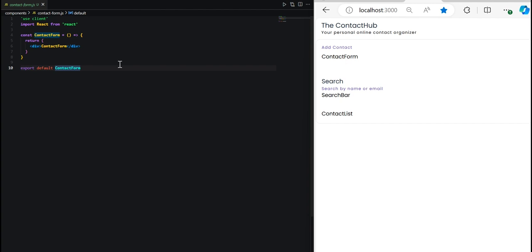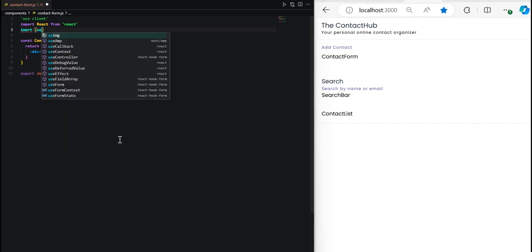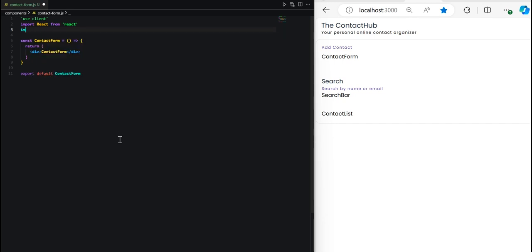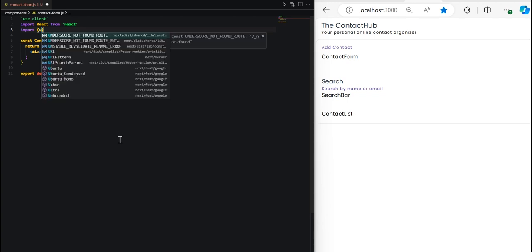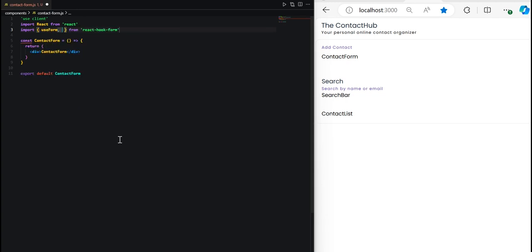So let's go ahead and update this file so that we'll have the ability to either create or update a contact depending upon what page we're on in order to utilize it. So first, let's update our imports. First up, let's bring in useForm and Controller from React Hook Form.